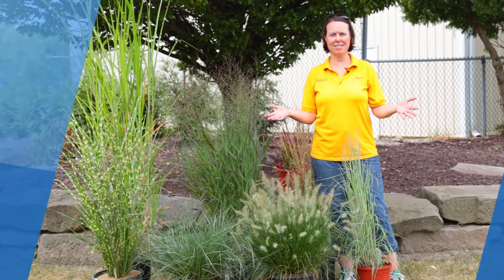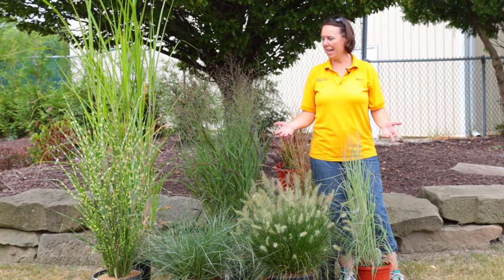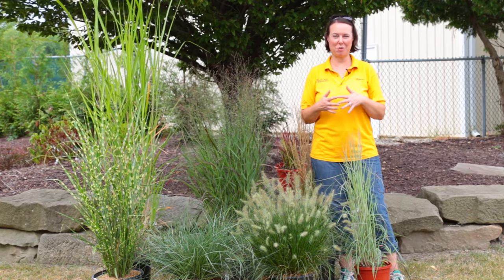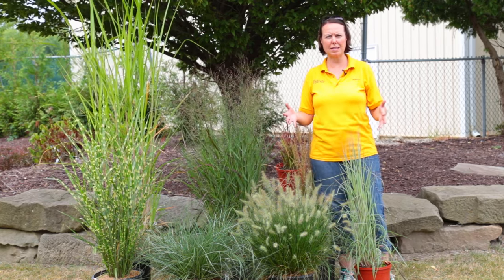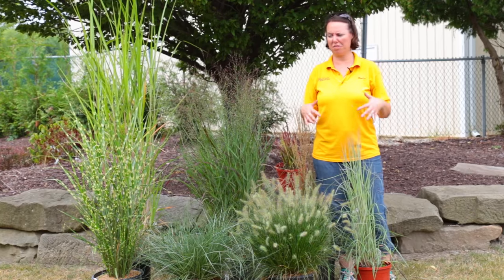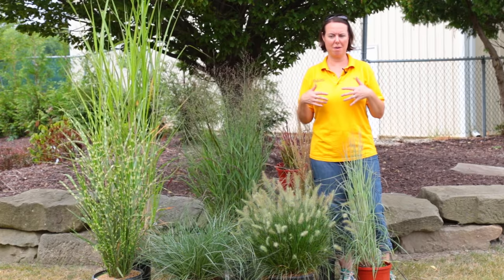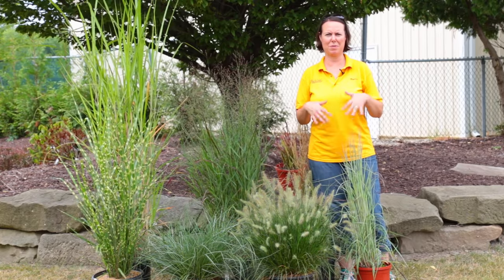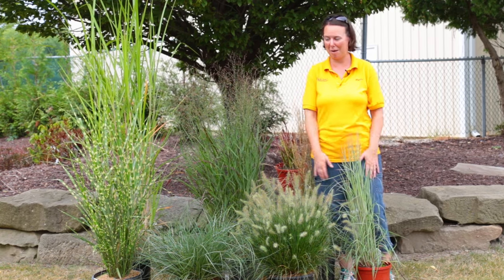Noelle for Petitti Garden Centers, and we're outside on a great day, late summer here, and I wanted to show you all these great ornamental grasses. You can do so much with ornamental grasses in the landscape. They're drought tolerant, they're disease and insect resistant, and really the deer don't like them, the bunnies don't like them, so there's a great reason to use those right off the top there.